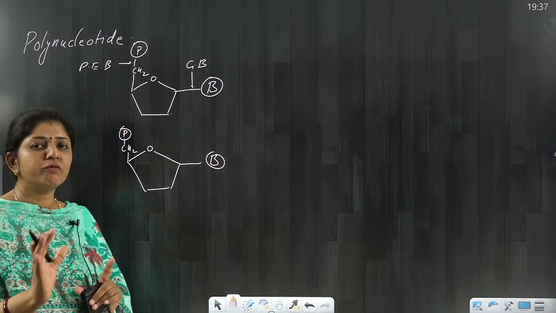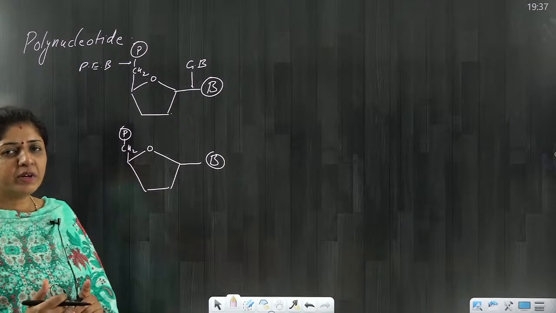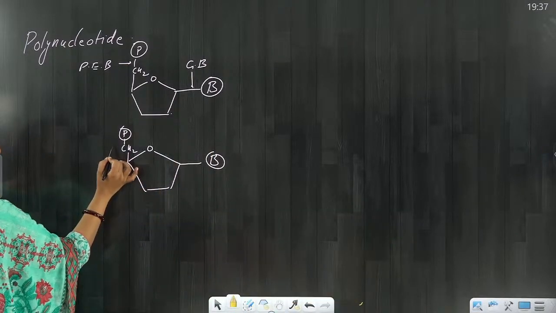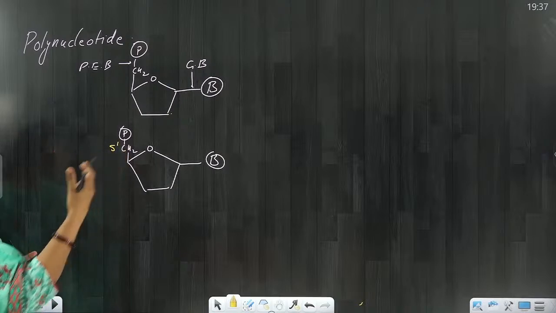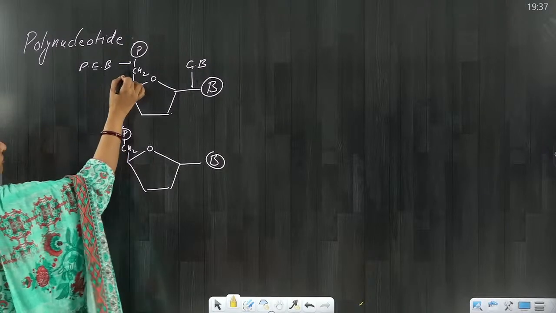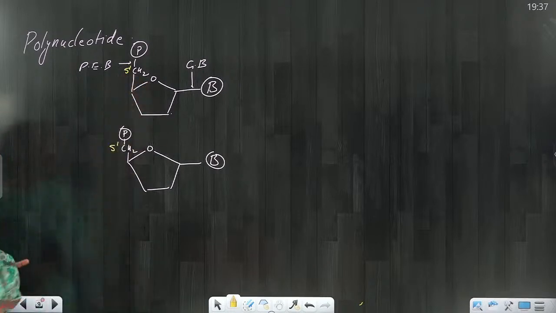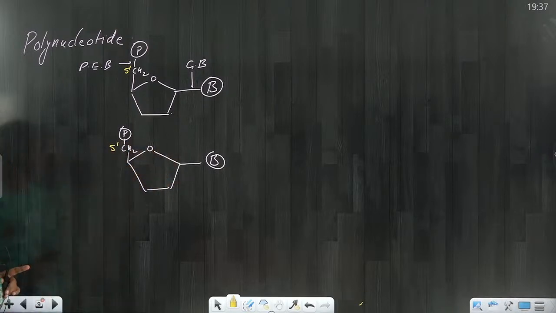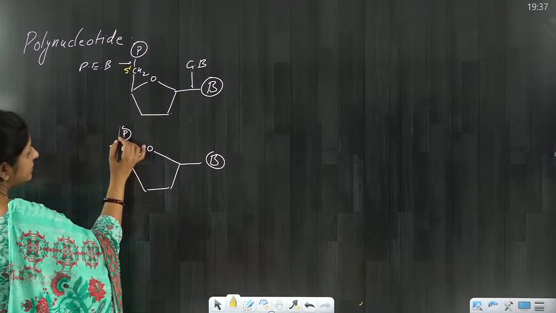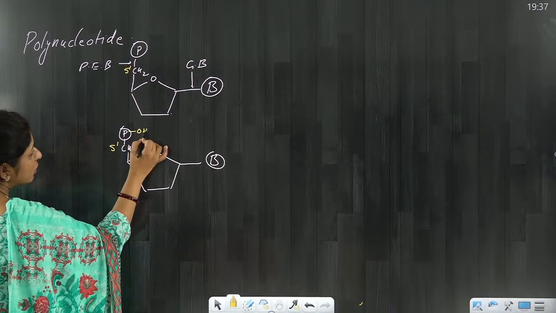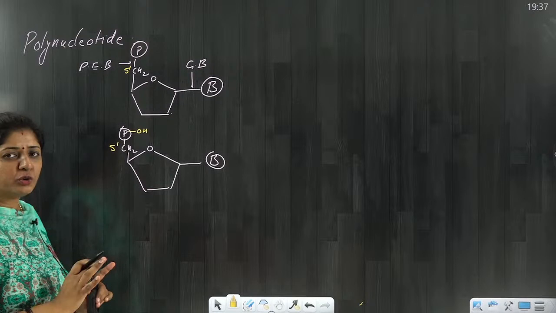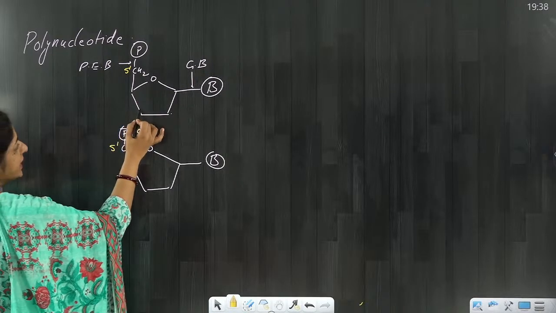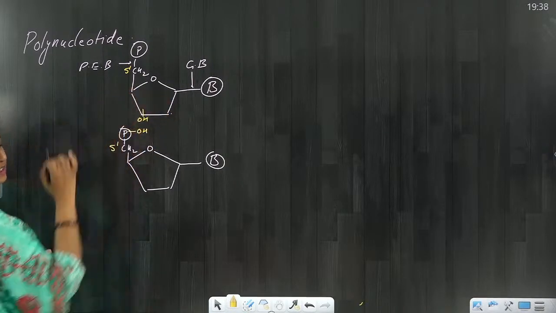Let's take one strand of either and see how bonding happens between the nucleotides. As you already know, they have a phosphoester bond at which position? I mean to say which carbon position? 5 prime position. Same for here. What is this bond? Phosphoester bond. What is this bond? Again phosphoester bond for this nucleotide. Now keep in mind this phosphate has one more OH. 3 OH is there, I already showed you. One OH is occupied here to make the phosphoester bond. The second now participates with the OH of the neighboring sugar.